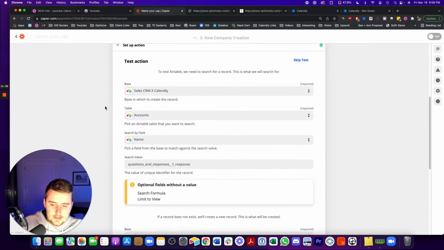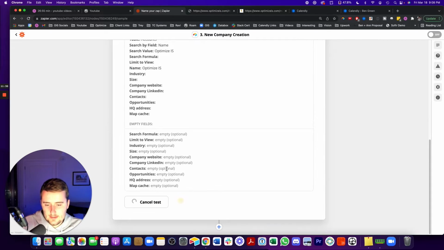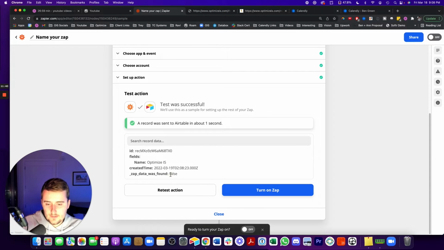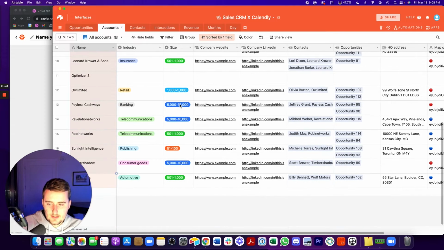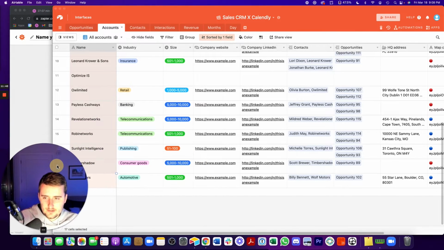All right, so now let's test this out. I don't think there should be an optimizeis in there, but let's test this in review. So Zap data was found as false, and that means it added a new record in Airtable. If I scroll down here and move this over, oh, there's optimizeis right here. It's the empty record here. So that's perfect for me.